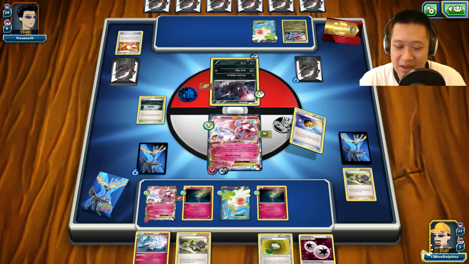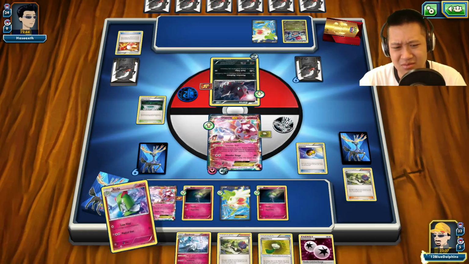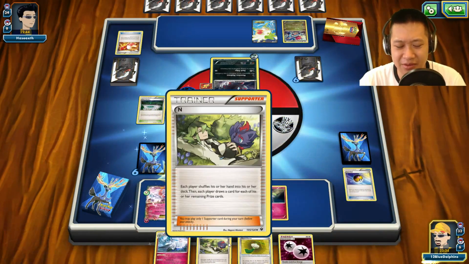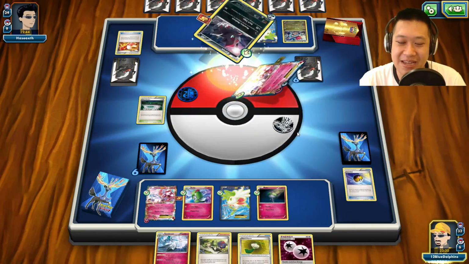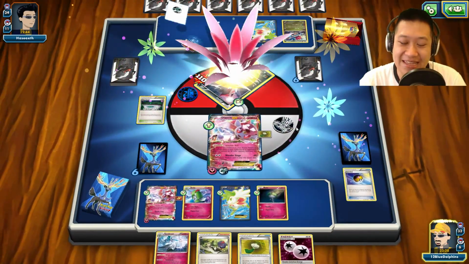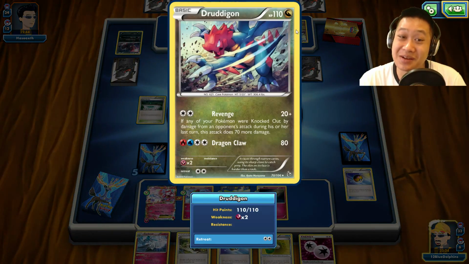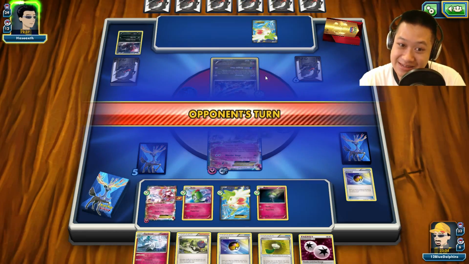So let me go ahead and we're gonna evolve our first Kirlia. Okay. And my gosh, I really do want to save my hand. I can't. Well, I already played supporter, so that's okay. So let's go ahead and play Wonder Stage. 110 damage. Maybe that was a really good bait, because all those cards he attached to it could have gone on Dragalge for 110 damage. So let's see how this goes.